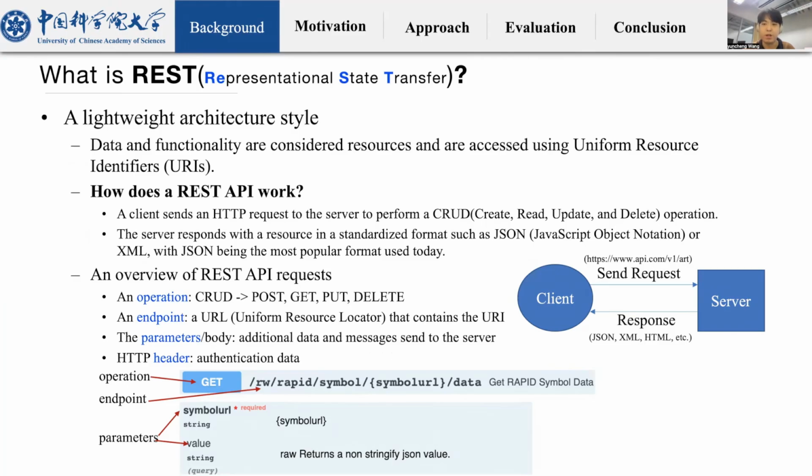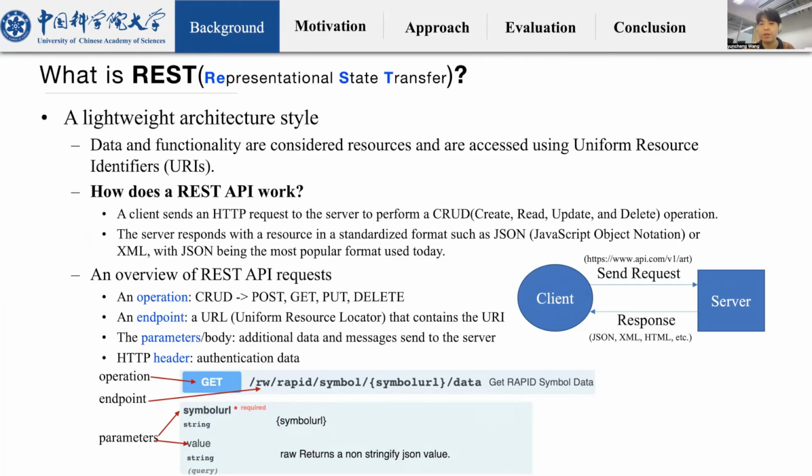Client and server exchange resources through standardized interfaces and protocols. HTTP is the most commonly used protocol. Third-party services or network users act as clients and send CRUD requests. CRUD is create, read, update, and delete. The server processes these requests, performs the necessary actions, and then responds, typically with a JSON payload.